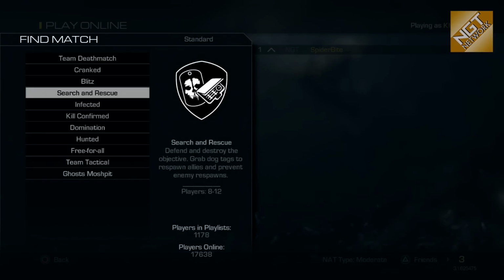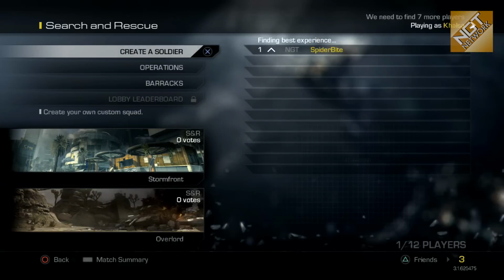Yeah, it's been replaced. Apparently Search and Rescue is the way forward here. Defend and destroy the objective, grab dog tags to respawn allies and prevent enemy respawns. Now, I just gotta say very quickly here that the whole attractiveness and intensity of Search and Destroy was the fact that you couldn't respawn in the round. So I don't know. I'm gonna give it a chance. I'm gonna play it. This is my first game, Search and Rescue, Call of Duty Ghosts.